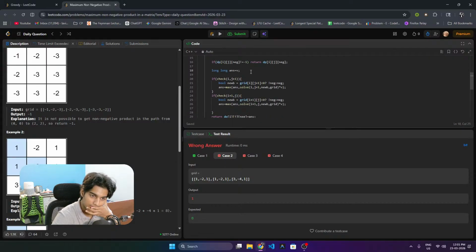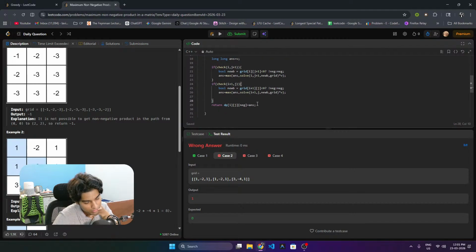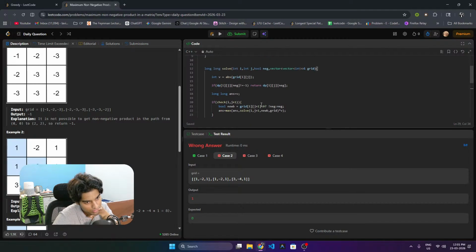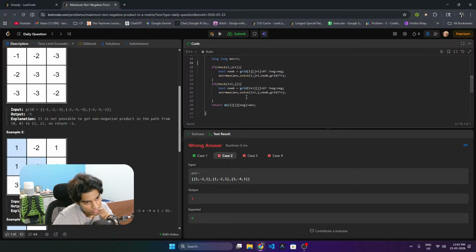Should I print? I think I'm doing something wrong here, but I just can't see it. I can see what's my answer.